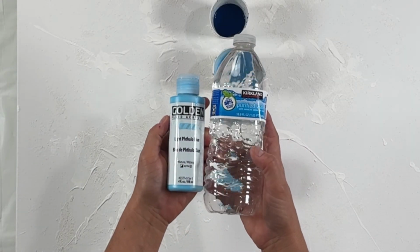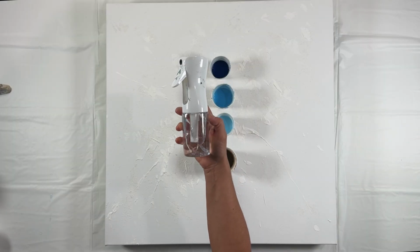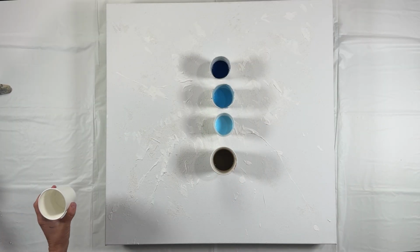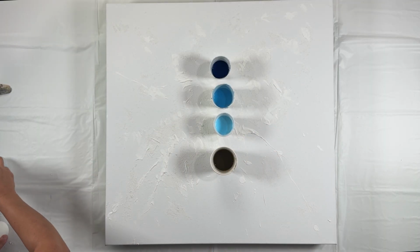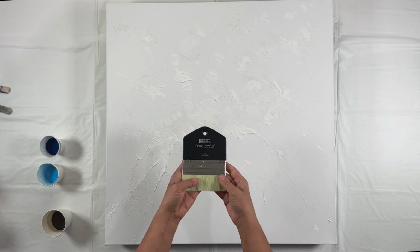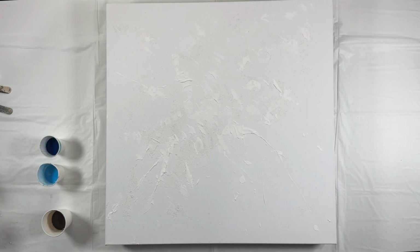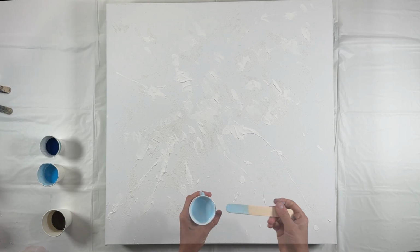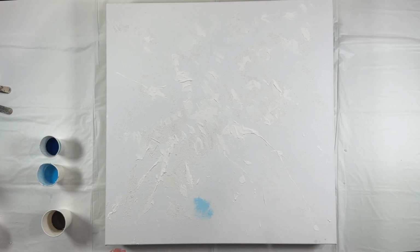I'm using that Prussian Blue by Golden mixed with just some water, and a light phthalo blue in just water. I have my little continuous spray bottle. I do have a cup with just water in it, and I did mix up some other colors, so that's probably what you're seeing. And then this is just a freestyle brush from Liquitex that I'm going to be using to spread. So this is my lightest colors, so I want to do the lightest colors on the two edges and then the darker through the middle.